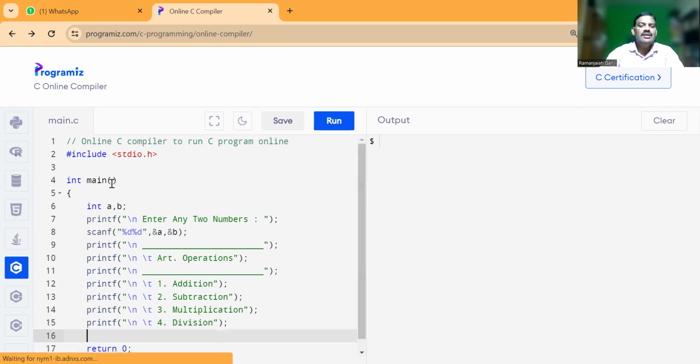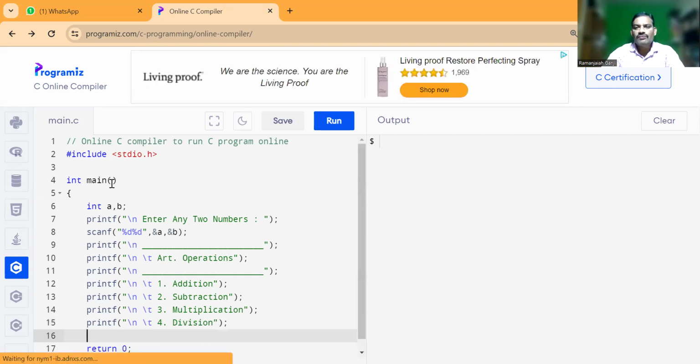If you want to find the division, type number 4. Then number 5, modulo division.